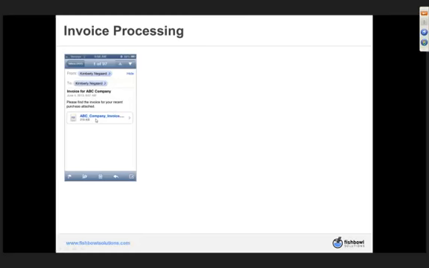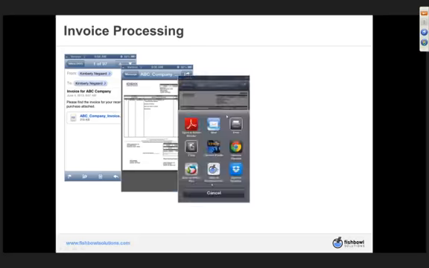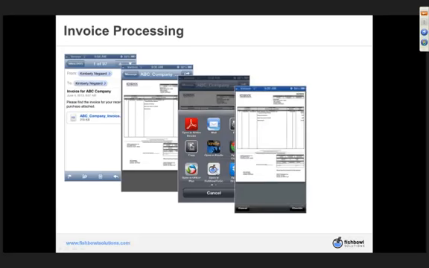And what that process would look like is, say I get an email with an invoice attached, and I need to check that in. Right from my phone, I can go ahead and pick that invoice. I'll be able to see it from the phone, and then I can choose the open in functionality, which will allow me to see all the apps that can open a PDF, of which Fishbowl2Go is one of them. So I can choose Fishbowl2Go, which will launch the check-in prompt.